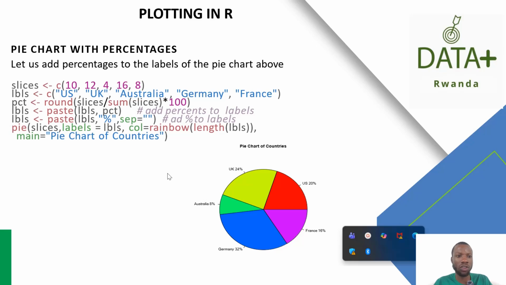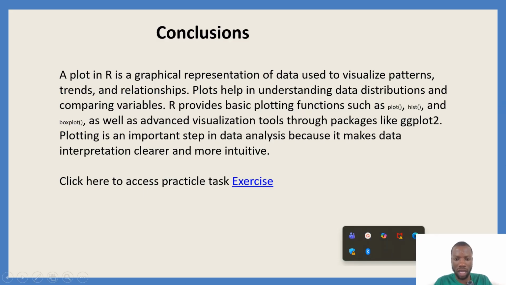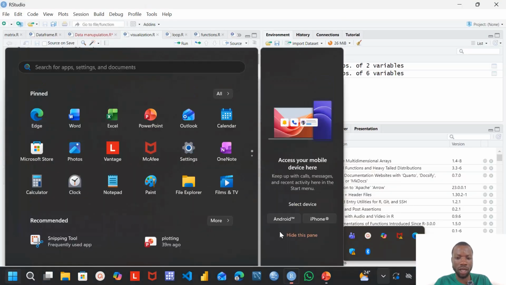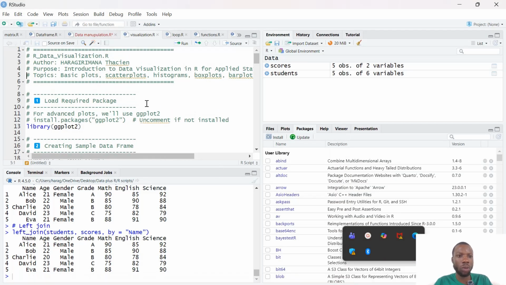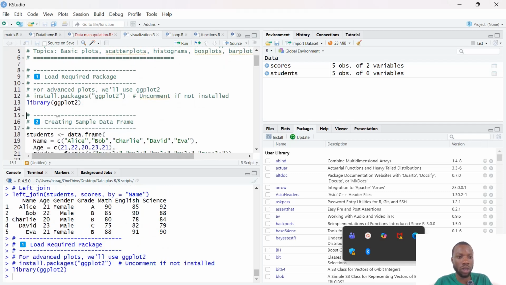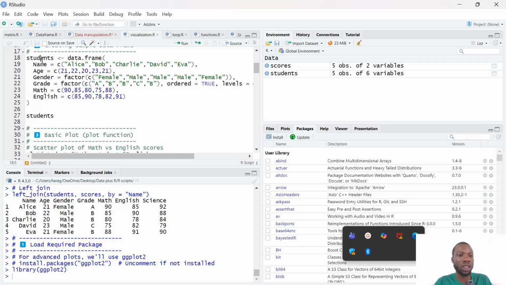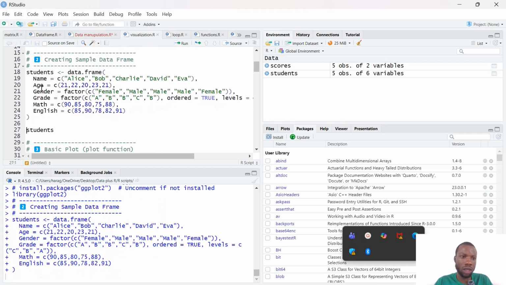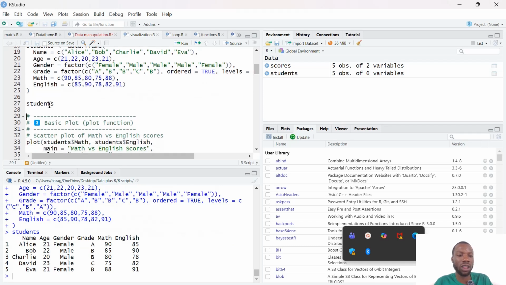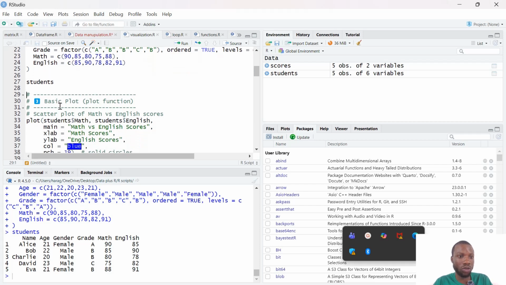So this is also the pie chart. Without taking much time, let's go to the practical side where we will see how visuals look like. But what you have to do is just follow the procedures, like look at the notes that we have here. Me, I'm trying to load ggplot, but there is no need since I have this, and I generated the variable called student for me to make better visualization. And that is the data set we have already used for data manipulation. That's why I continue to use this one.